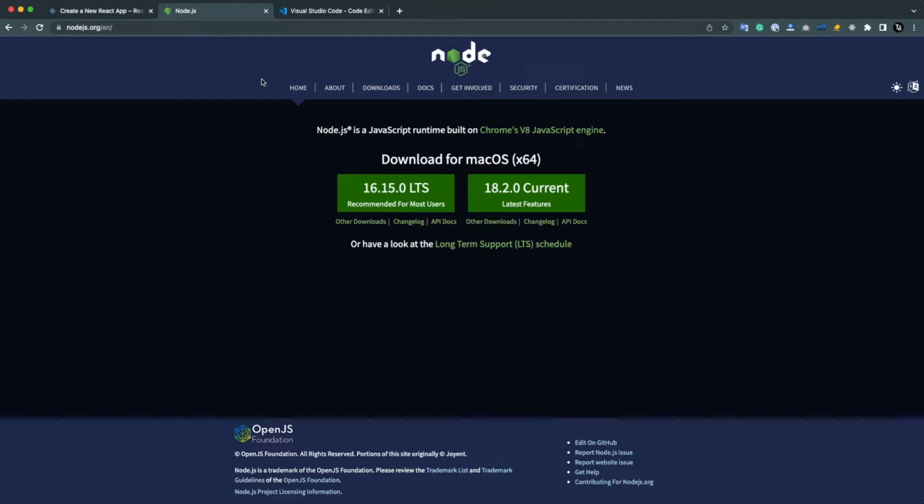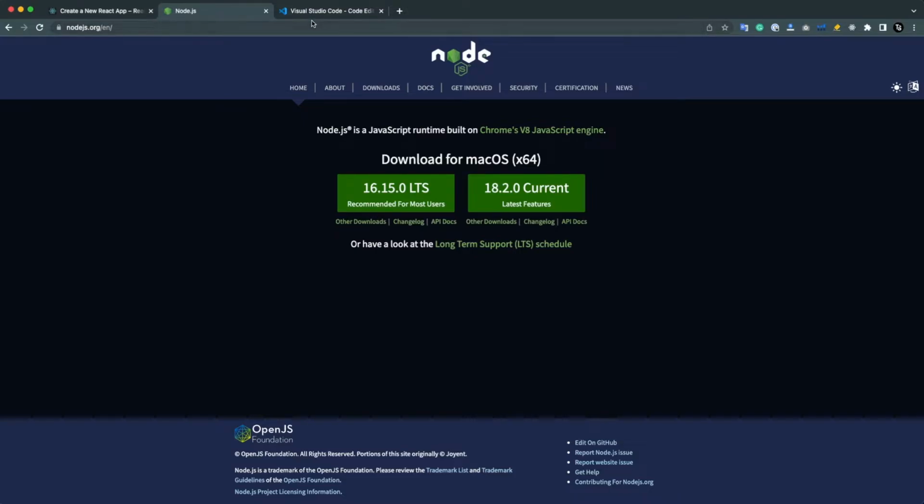The second thing that we need to have is Node.js. That is basically the core thing that we need to install in order to run our React.js application. So make sure that you download the latest version and install it on your machine. I'm using macOS, so I'll install it for my system. I already installed it, but if you're a Windows user, you'll have a Windows-specific Node environment. If you're a Linux user, you'll have a Linux-specific environment.